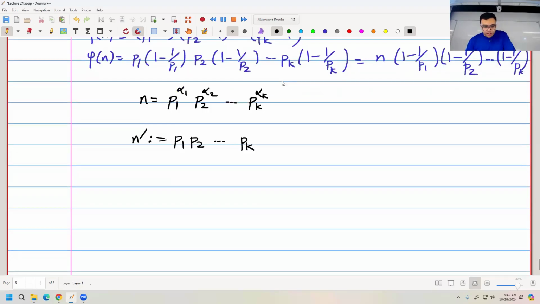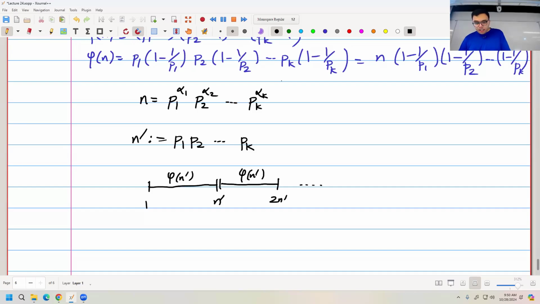Right. So here's the thing. I look at all the numbers from 1 to n prime. How many numbers in this range are relatively prime to n prime? Phi of n prime. Now let's look at n prime plus 1 to 2n prime. How many numbers here are relatively prime to n prime? Again, these are just shifts of these. So again, I have phi of n prime numbers here that are relatively prime to n prime. And I can keep going.